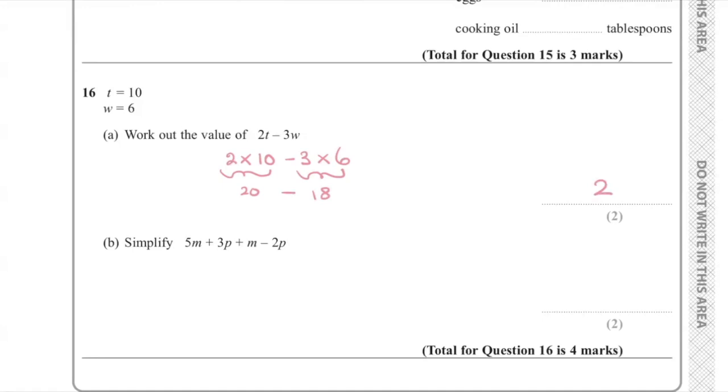For part B, we are grouping together the M's and the P's. That's how we're going to simplify this. So I'm being told that I have 5 M's and I'm to add an M. So I will have a total of 6 M's. I'm then looking at my P's. I have a positive number of 3 P's, and I'm being told to take 2 of them away. So I'm going to be left with 1 P. That's a positive, so I will be putting that plus sign in. You don't need to show the 1, but it doesn't matter if you do.